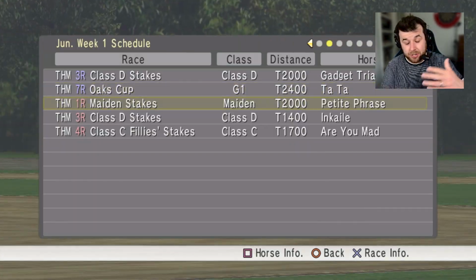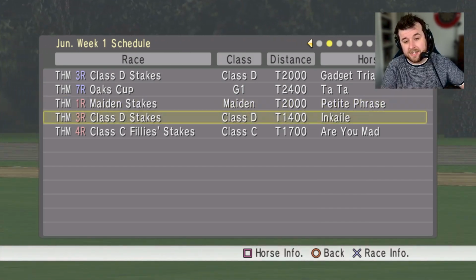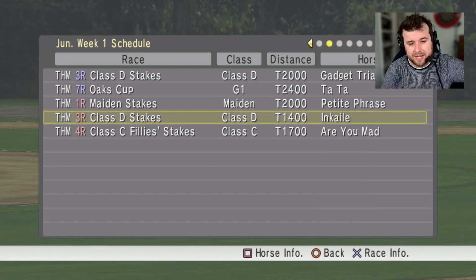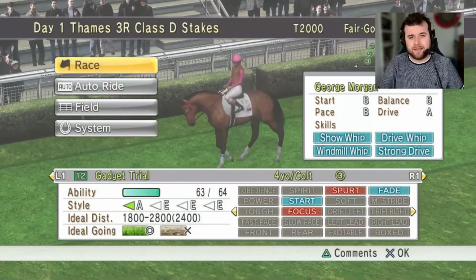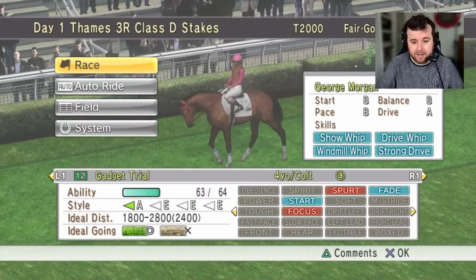Moving on, we do have, of course, Maiden Stakes action with Petite Phrase, Class D Stakes action with Inkali, and then we do have Class C Filly Stakes action with Are You Mad? Right, first up, Class D Stakes, Gadget Trail to kick things off, and a horse that is actually reasonably fancied. 2,000 in distance. Let's give it a go.